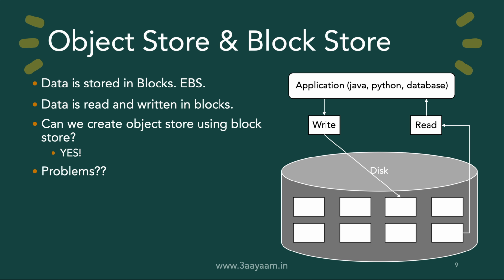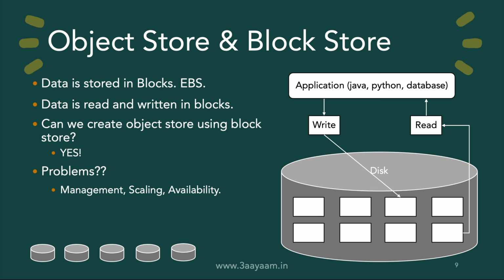But the problem is that the manageability, the scalability, the availability, handling all these are very, very complex. It's not straightforward. Imagine wherein you have hundreds of thousands or millions of disks. How do you handle it? How do you scale up and scale down? How do you make sure that your data is available all the time? Because of these problems, we use S3.